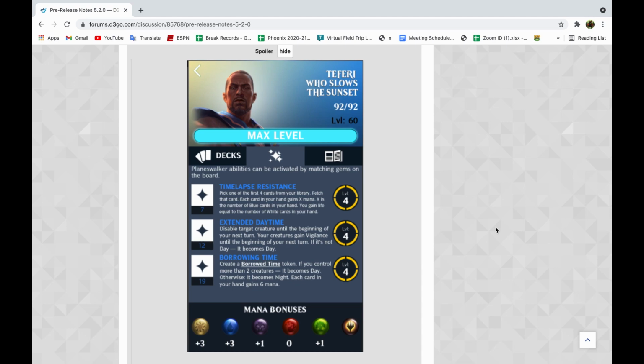You disable a creature until the beginning of your next turn, but then your creatures gain Vigilance. So by disabling a creature, it's not going to be able to attack. So then your creatures gaining Vigilance is probably not going to matter, especially if you're playing white-blue, which is going to be pretty heavy in control. There's just nothing that you're going to get from that. And then finally, it has that whole if it's not day, it becomes day. But Teferi is going to have another ability, as we're going to see in just a moment, that is able to make it become day and actually has an incredibly powerful component to it.